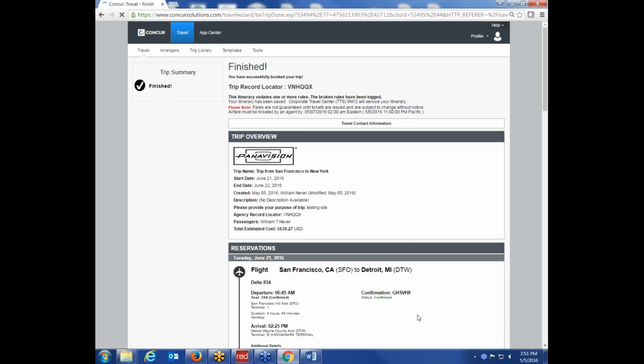At this point, it is finishing it up. So you'll see this is what we want to get to, whether we're booking air, car, hotel through the tool all in one reservation, or we're just booking car and hotel separately because we're driving there. We want to get to this finished page. This is how the tool knows that you want this reservation. So that's the ultimate goal, is to get to what we call the finished page.